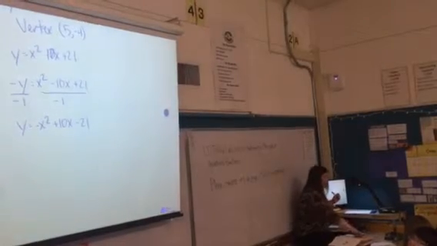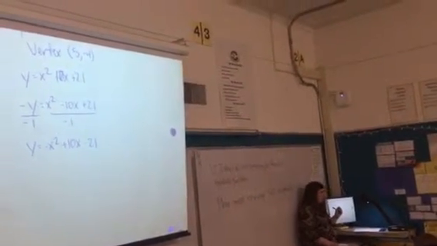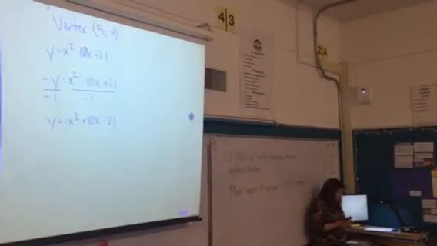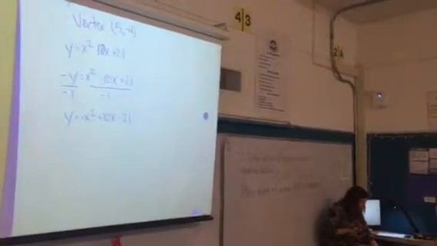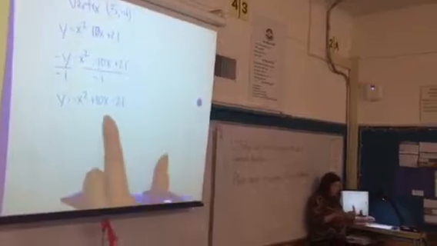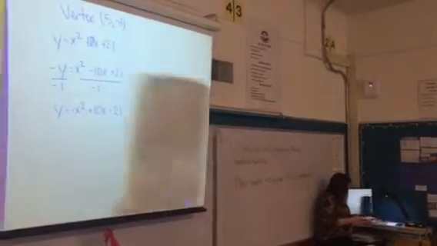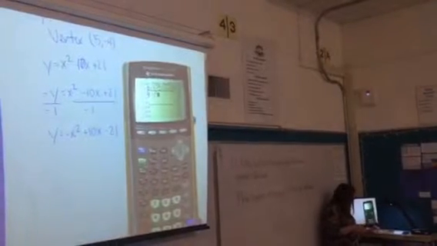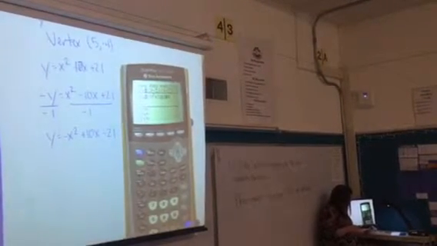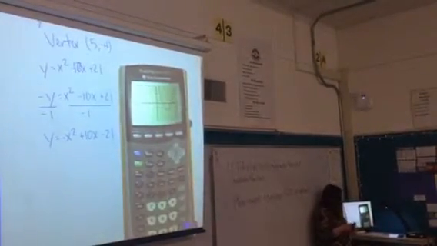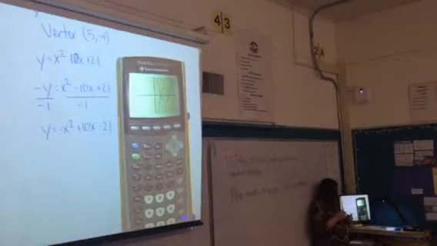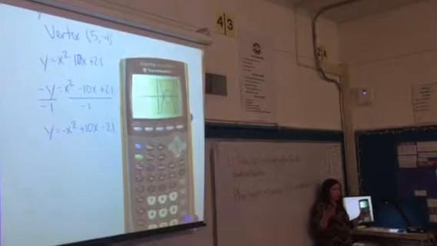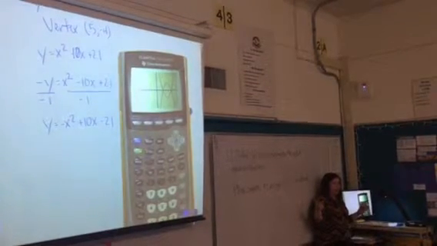Question? Can't you just look at the graph? You could, yeah. Wouldn't that be easier than changing to general form? Well, it says modify your equation so the graph is reflected, so I just modified my equation. Okay. Now I'm going to graph that equation here, negative x squared plus 10x minus 21, and I'm going to graph it. My original is on top. What's happened to my roots of 3 and 7?